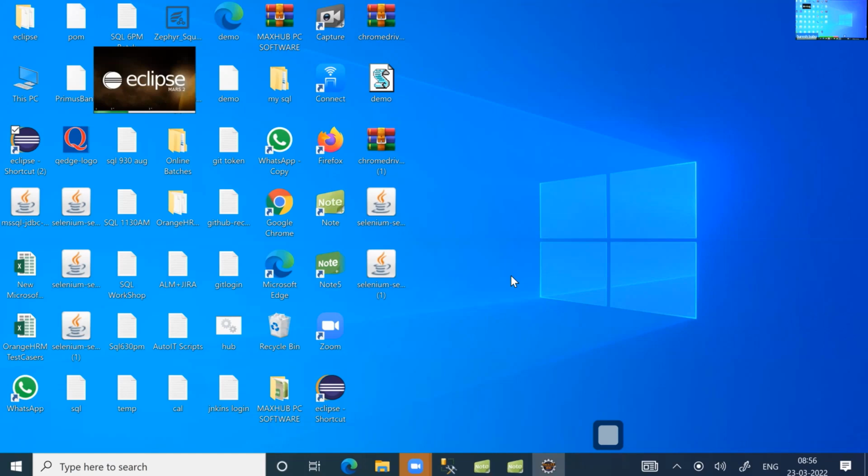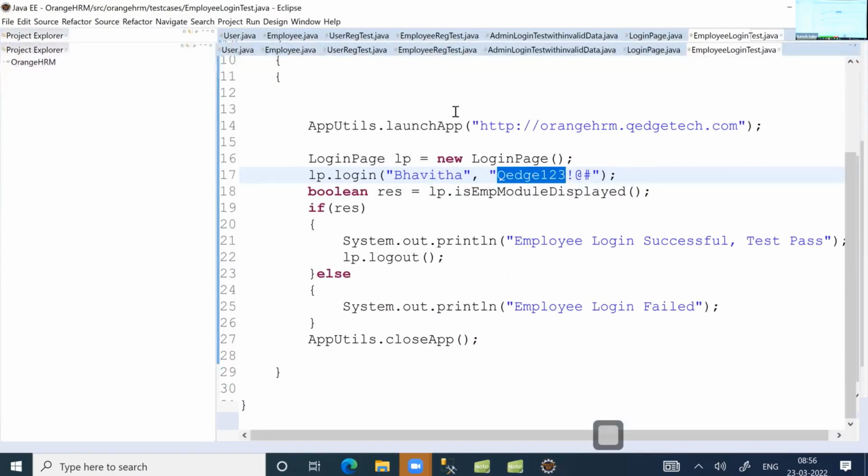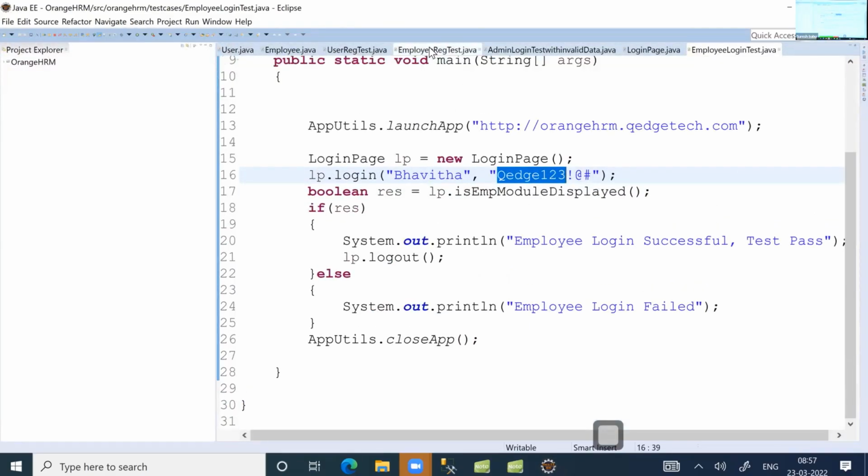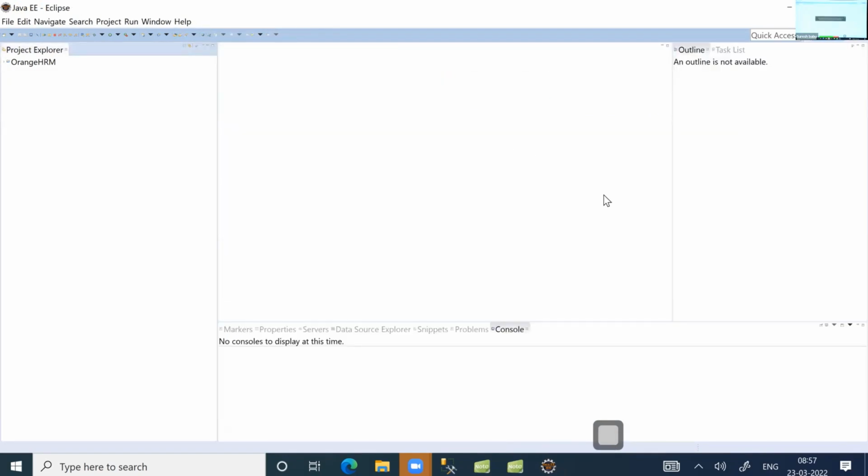If the code executed successfully, without any errors, TestNG produces the result as pass.